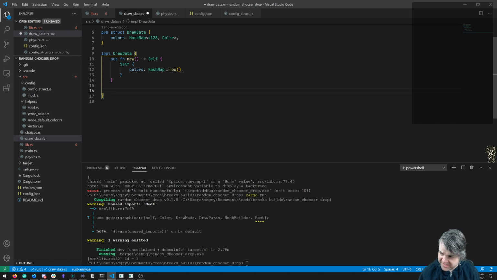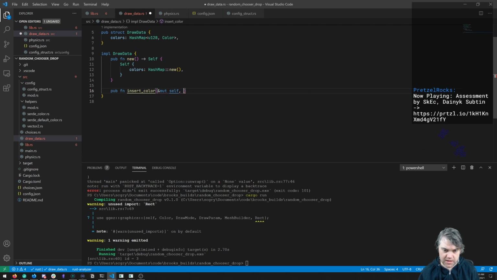So do I want something like insert a color? Probably. Then when we're drawing out, we can just say, hey, give me the color and here's the ID. So insert color. We'll have the ID, which is a U128.